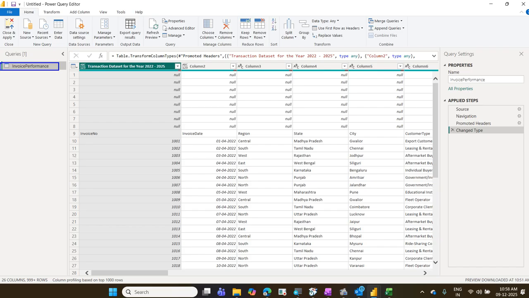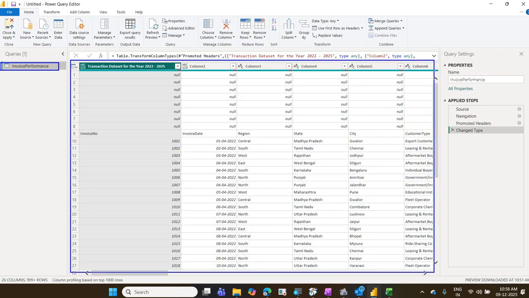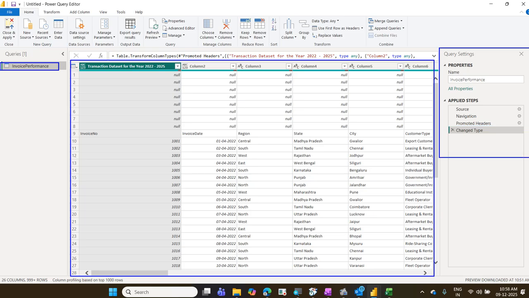Here, you should not call it a table or a sheet. When it comes to Power Query, the name changes. We call it a query. Furthermore, we don't call it a table or a sheet or anything. It's a query. So in the query, like a table, all your columns and rows are available here. On the right hand side, there is something called Query Settings. I will explain what the query settings are.